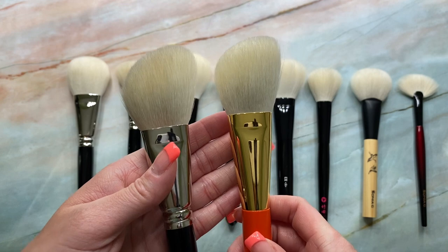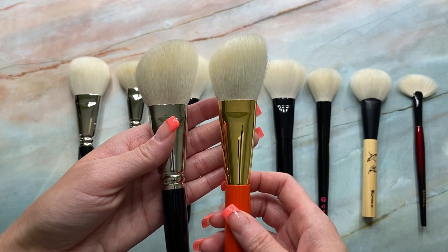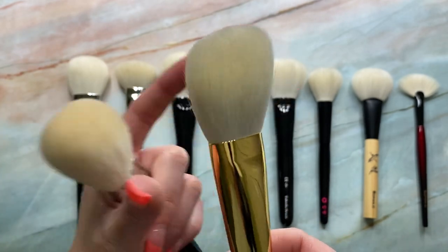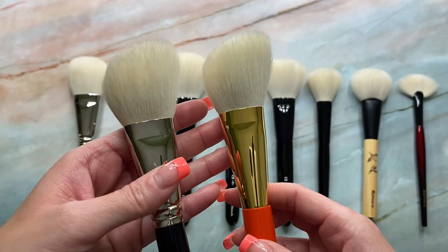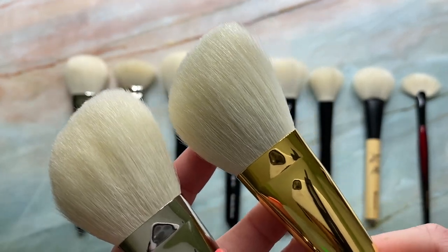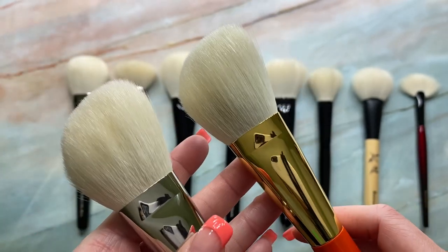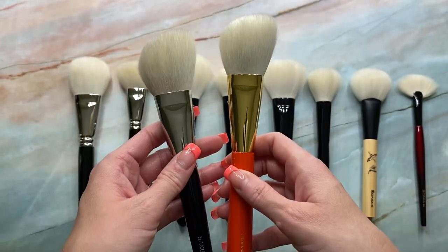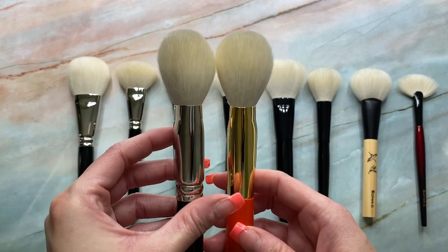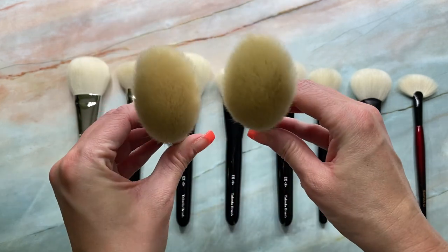But this just goes to show — and this has also been in a brush guard — but you can see the shapes on mine are slightly different. It seems like this one is a little wider, and granted I have used this one more, so that could also be another factor. Even the hairs look a little bit different. They look a little bit more shiny on my Vermillion handle. But again, it could just be because I've used this one more. It just goes to show with hand-bundled brushes how there's always going to be slight differences, even when you own the same exact brush. And that's what makes them so unique.